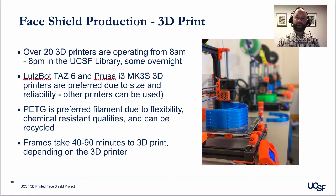The second step of the production process is 3D printing. We have over 20 3D printers in the UCSF library that are in operation from 8 a.m. to 8 p.m., and some print overnight. We are currently using a combination of the Lowellspot TAS6 and Prusa i3 MK3S 3D printers for this project. That is due to their size and reliability, but other printers can be used as well.